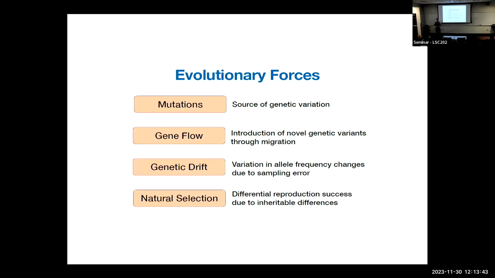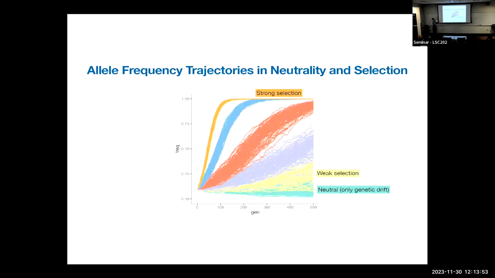And even when selection is weak, we also see some sort of directional change, as opposed to genetic drift that kind of goes all the way. I have some allele trajectories here from simulations that we ran with the starting allele frequency, I think it's 10%. Under neutrality, you see allele frequencies at the end of the simulations, at the end of the 500 generations. Sometimes they are very low frequency, near 0 or 0, and sometimes they are a little bit higher, right? Higher than 10%, let's say 20% and so on.